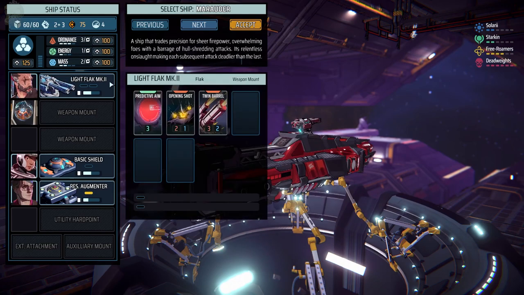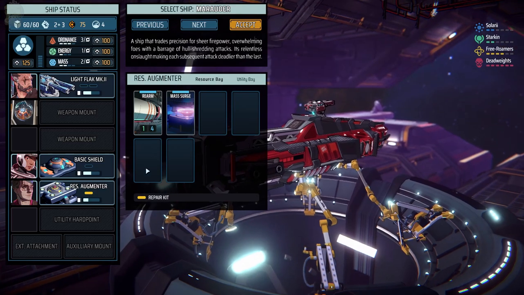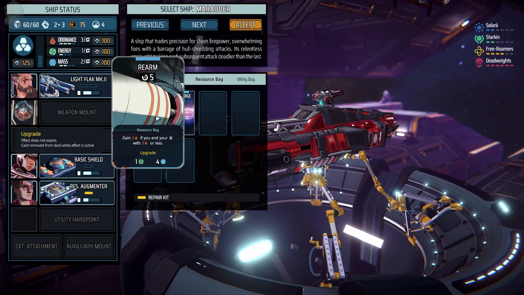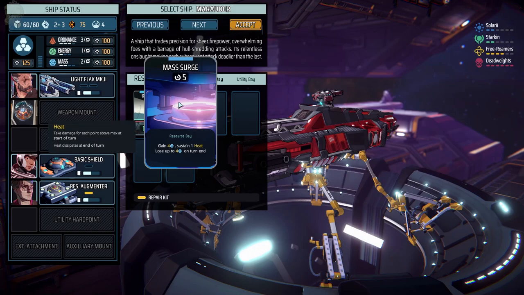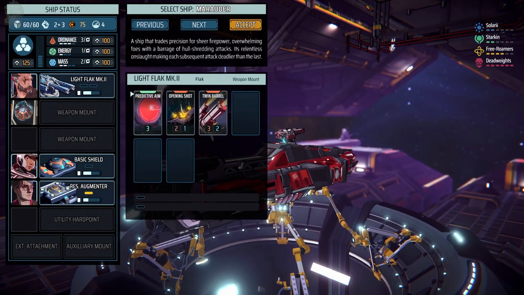Oh, we unlocked that one. Okay, this one actually has black cannons. And what else? Seal pals. Let's see. Gain 2 if you end your turn with 3 or less. Oh, that's an upgrade. That's pretty good. Resource, gain 4. 4 seals, gain, yeah.